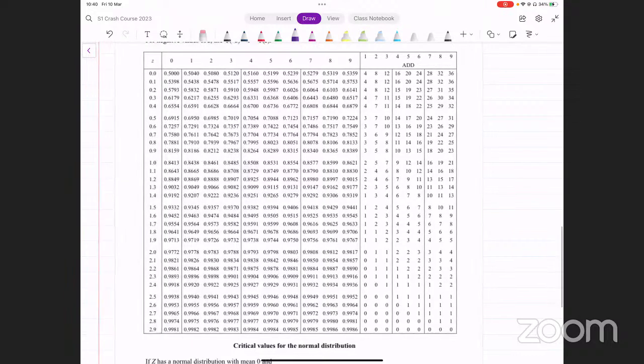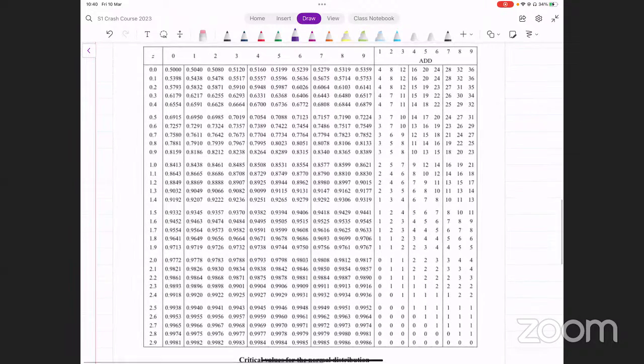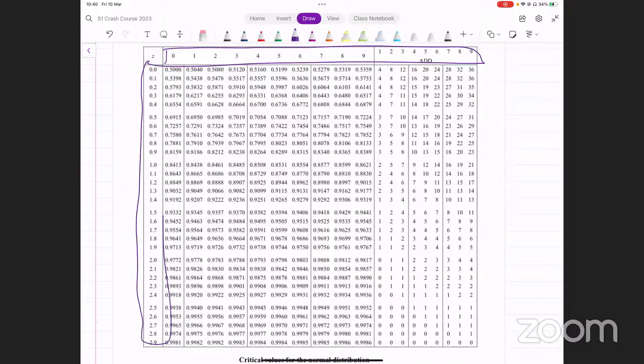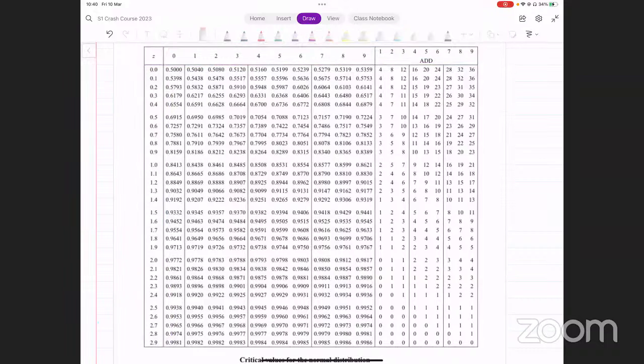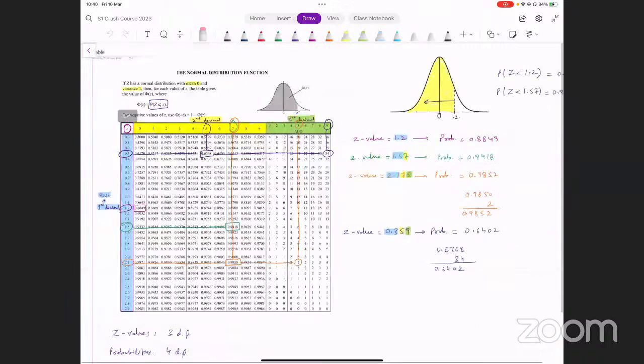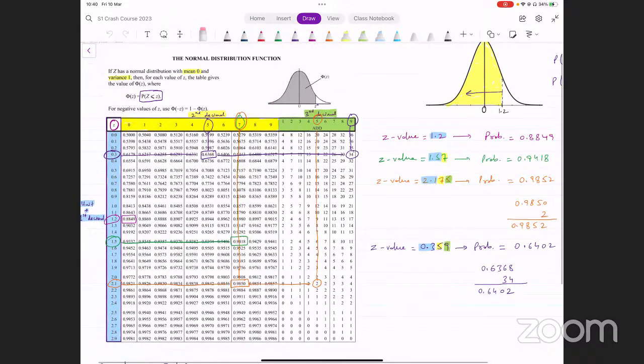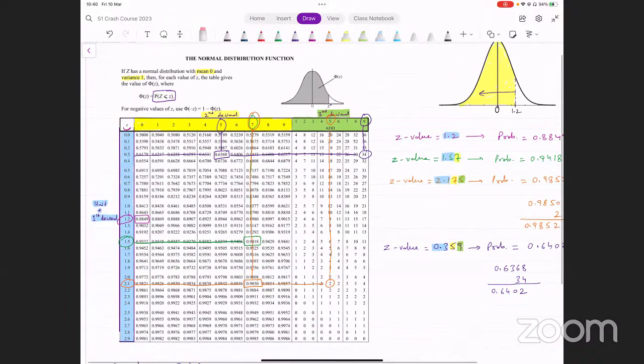Now remember how the table is structured. You have z values in this first row and in this first column. So we discussed the structure earlier. It looks something like this. So we're going to have to use this table instead. It has the regions colored, which might help understand better. Let's use this version. Just erase everything else from here.